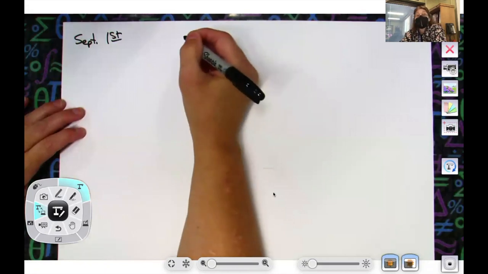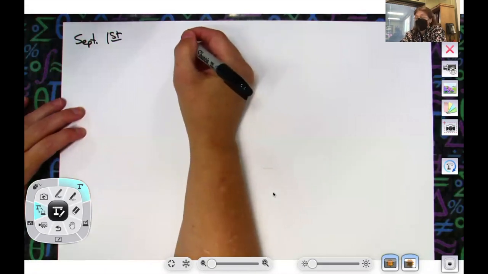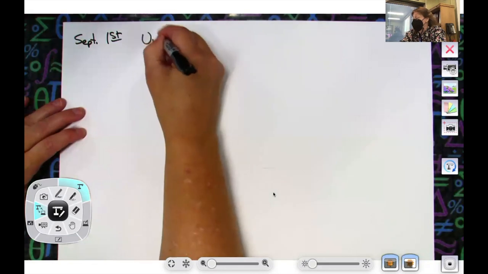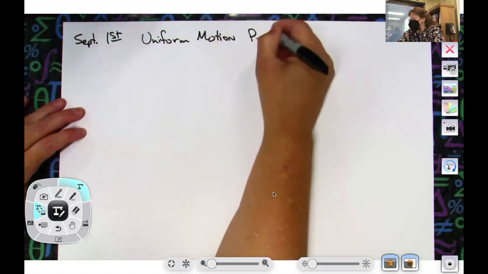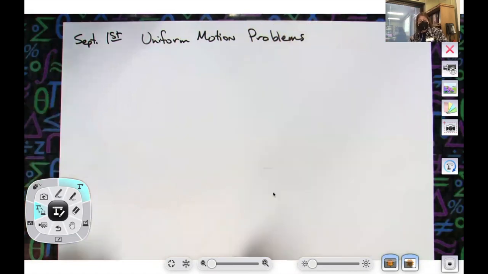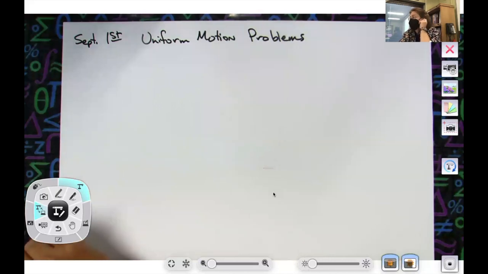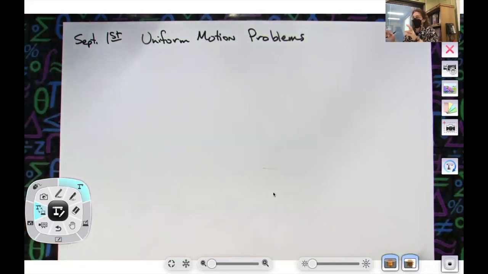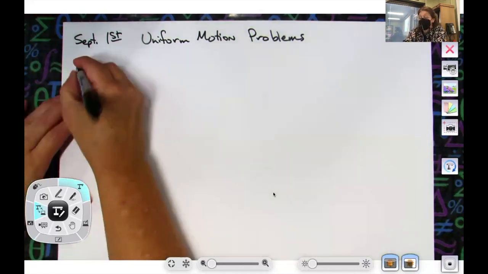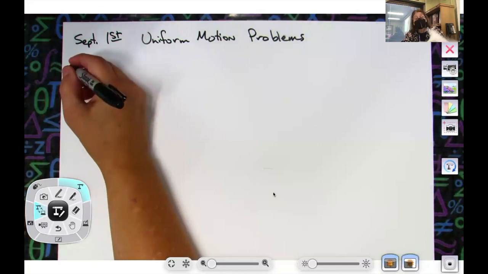All right. So we're still in chapter 2. We're still working on these story problems. Today we're going to take a look at uniform motion problems. But again, because we're in chapter 2, we are only going to be writing these variables and these equations in one variable, since that's the only kind we know how to solve yet, in theory. I know you guys know more, but we're going to pretend like you don't because we're in chapter 2. So basically I'm going to give you three examples today in class.